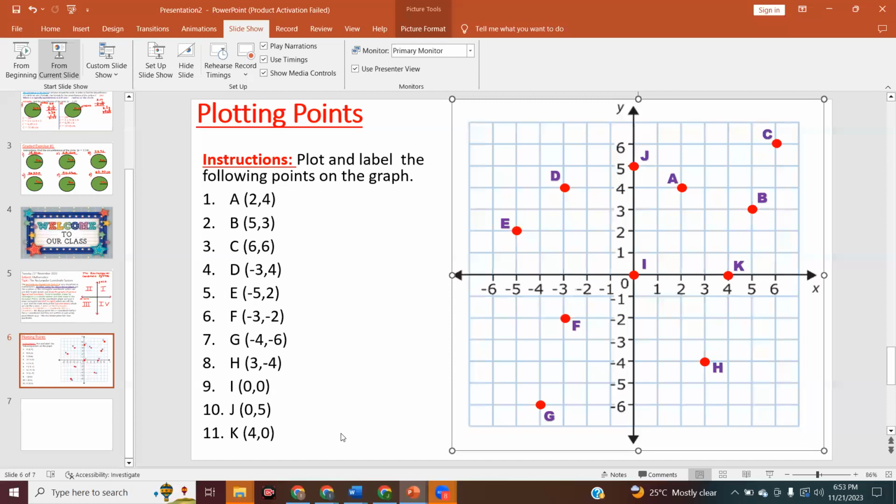Okay, I posted the quizzes inside the chat. Please remember you have to sign into IXL in order to do the quizzes. If you don't sign into IXL, then you can't do the quizzes because it's not going to show up. So make sure to sign into IXL so that you can do your quizzes.